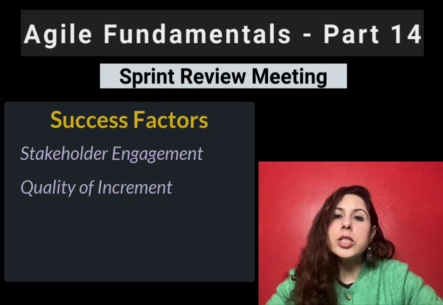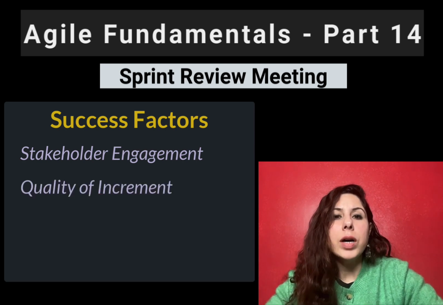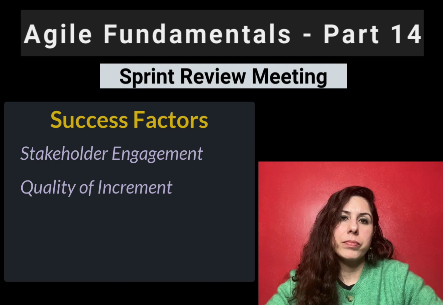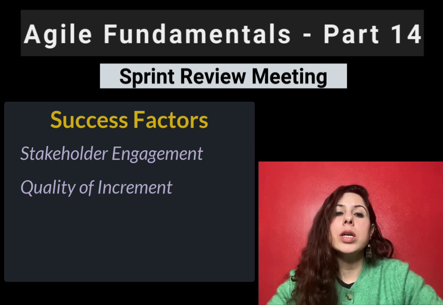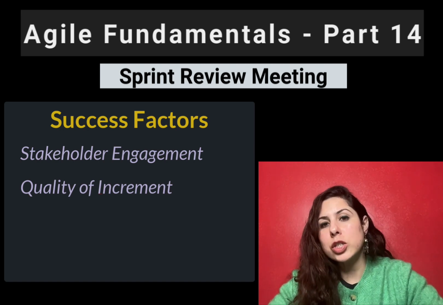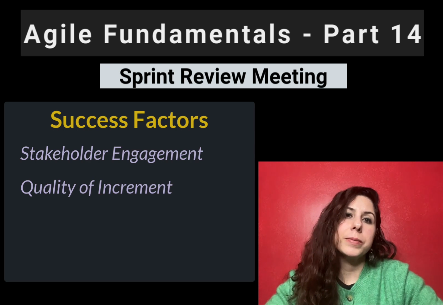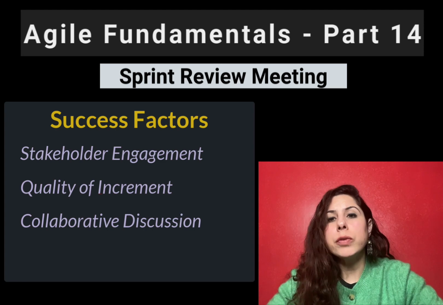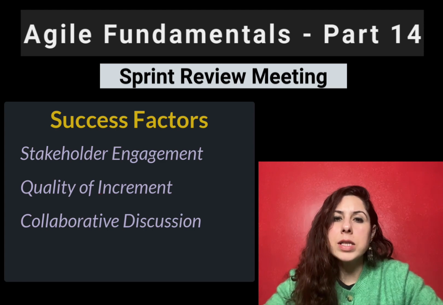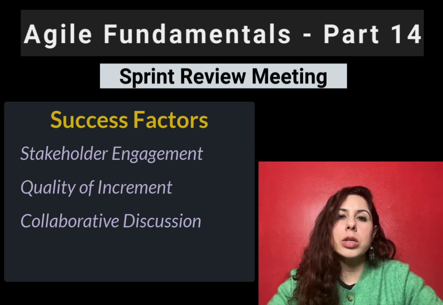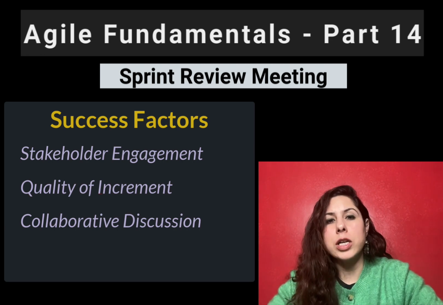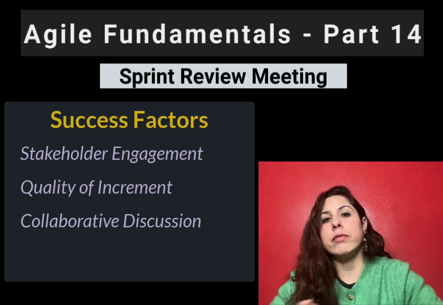Second, quality of the increment. The work presented should be potentially releasable and should fulfill the acceptance criteria. The quality of the increment reflects the team's ability to deliver value. Third, collaborative discussion. The meeting should facilitate a two-way conversation, not just a presentation or a working product demo, but it should be more of a discussion and meaningful conversation.